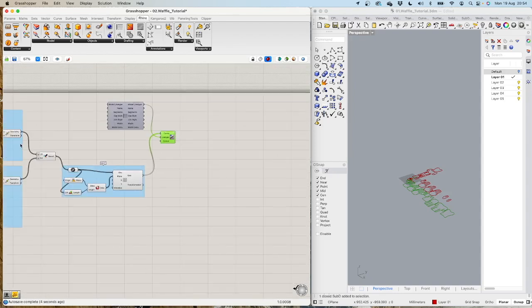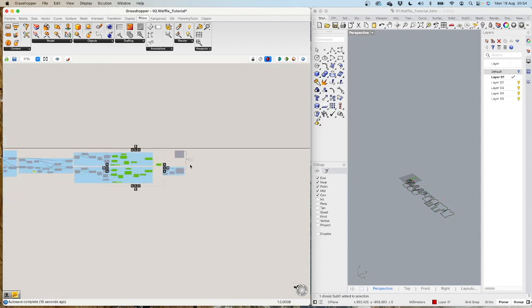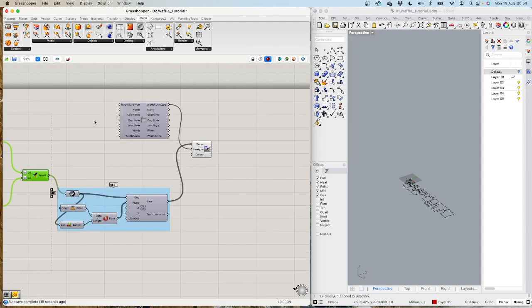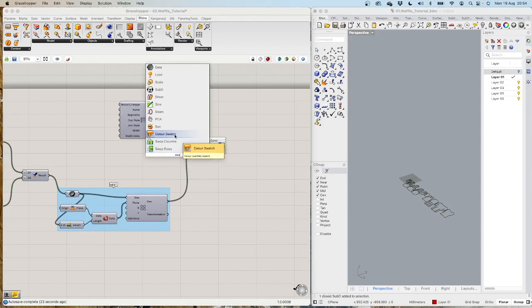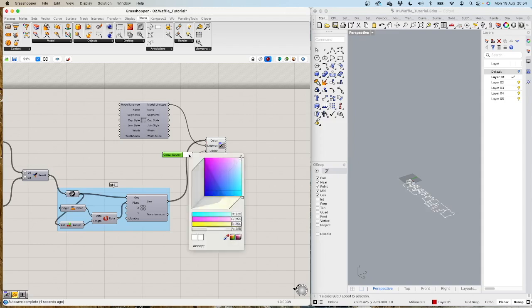Let's just blend everything out here so we are not getting confused. Here we go. And we can give this a color with a swatch. Hold on. I'm going to plug this in there. Give it a nice blue.